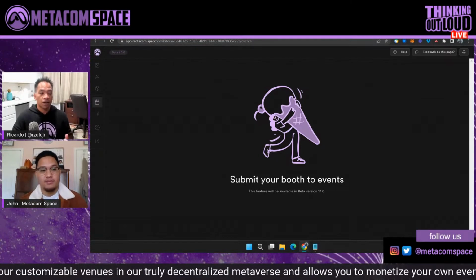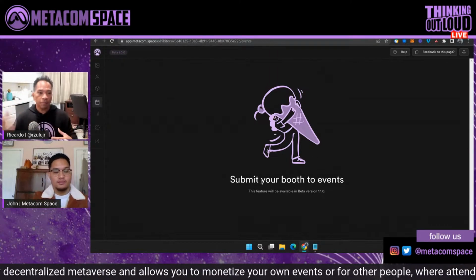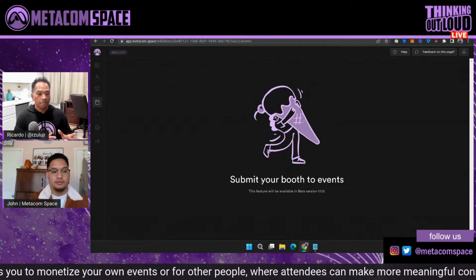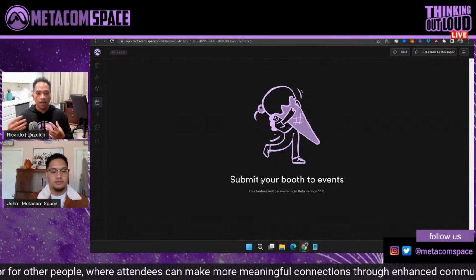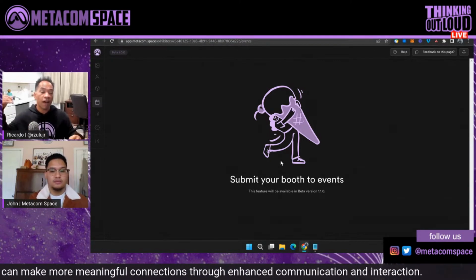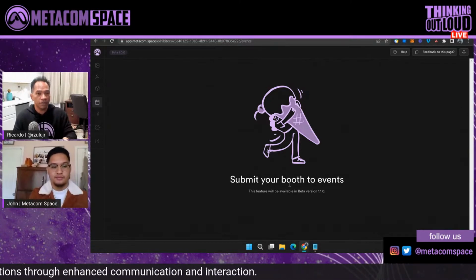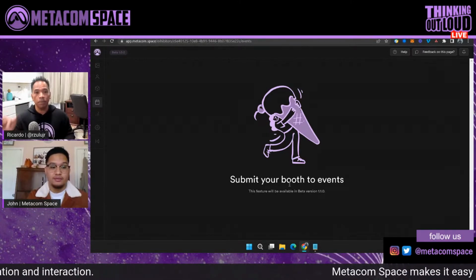This section here is about submitting your booth to events. The reason is once you create this booth, it's reusable. You can keep reusing the same booth until you upgrade, change things, or whatever. That booth is ready to go as long as it's the same size and all that stuff. You can reuse this for every future event. So there could be 5 upcoming events that you might be an exhibitor for. You can apply or request for that using the same exact booth, and you don't have to recreate it. You just go boop, boop, boop.